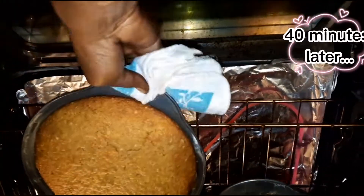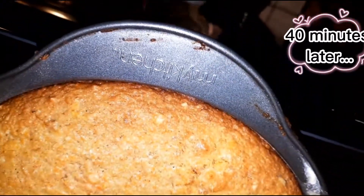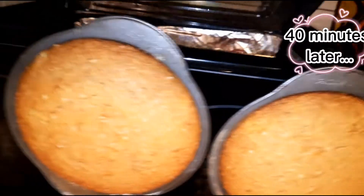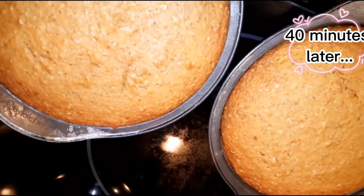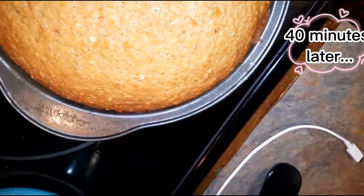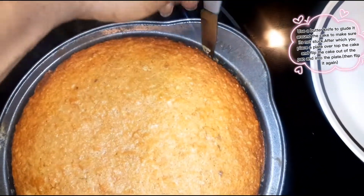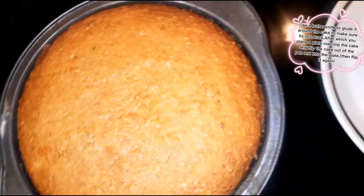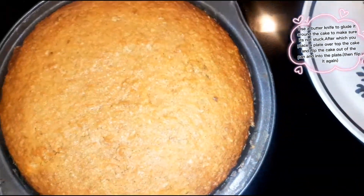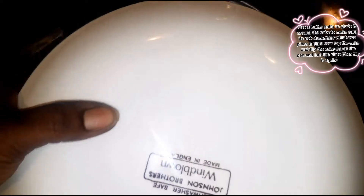I'm taking these out of the oven — they seem just about ready. I got a perfect, nice color on them that I'm really appreciating. The inside looks nice and firm, so this is ready. I allowed the cake to cool down completely and I'm just sliding a knife around the side — though it shouldn't be stuck since we floured and greased it. I'll cover it with a plate and flip it.